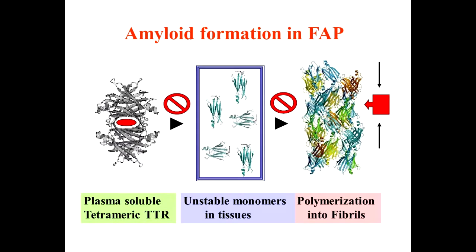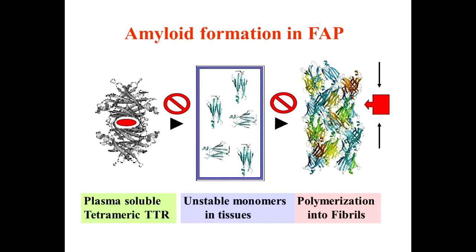Through structural studies, we have here a tetramer of 4 identical subunits, which you see here, a monomer plus a monomer making a dimer, and the dimer assembles with another dimer, forming a hydrophobic channel, which is the place for binding thyroid hormones and other drugs and ligands, as you will see later.